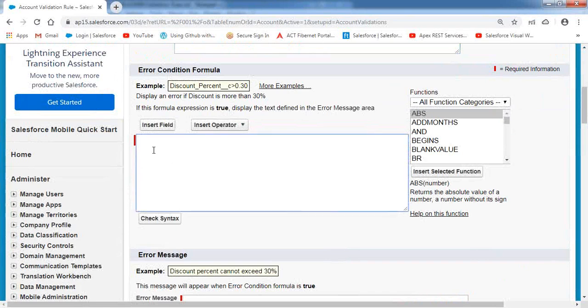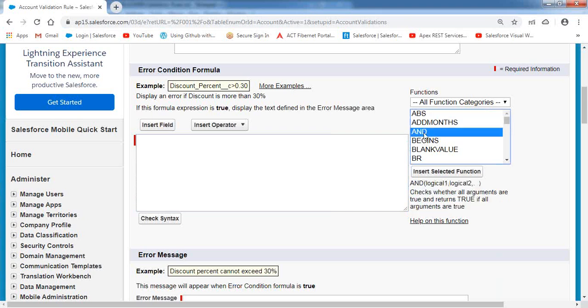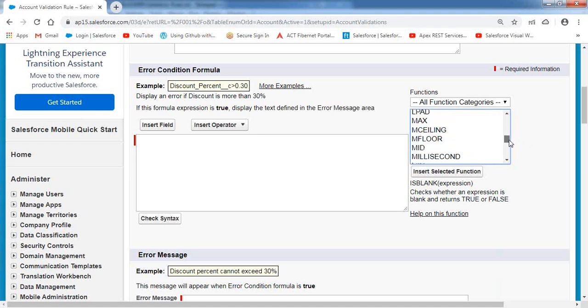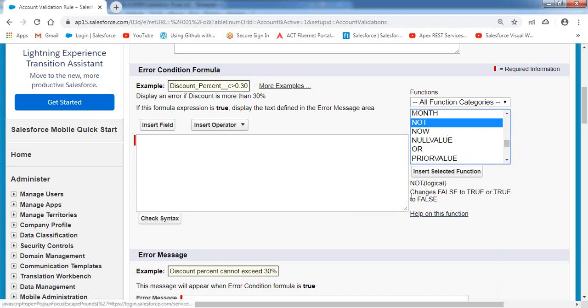In this case, we can use the AND function. All the function names have been populated here, so you can use the AND function here itself. And we can use the NOT function here. It changes the value from false to true and from true to false. Just to change that value, we use this kind of function. Now we can specify the validation condition. I'm using the AND function, and here we can write the condition.